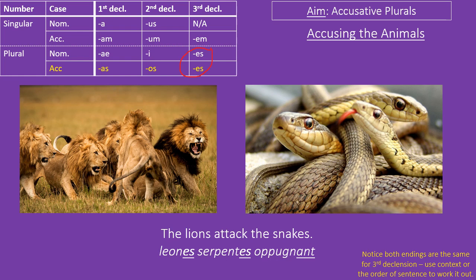Notice those are the same. Obviously they're the same. They are the exact same. There is no way to tell. And if you remember from earlier that Latin can be in any order that it feels like, so that sentence could be completely switched, and there is more or less no way to tell. Okay, that's a bit of a lie. There is a way to tell, and that is you have to use context, or just the order of the sentence. The Romans are fully aware that their language could be weird, so in those kind of circumstances where it could be nominative or it could be accusative, the order of the sentence will probably be very helpful to you.